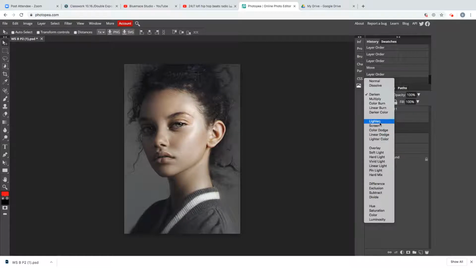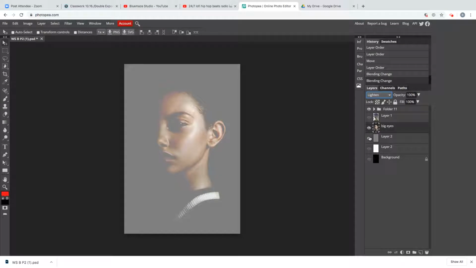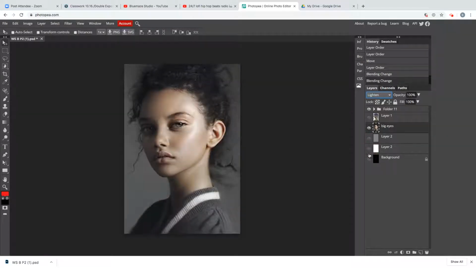All right, so let's try lighten. So all of these are lightened, correct? And so they all lighten a little bit. So let's do the gray. So you can see the values, it compares the values, and whatever is as light as the gray, it gets blended in. Whatever is lighter, it keeps. Whatever is darker, it keeps. Obviously the white is lighter than everything else, so it disappears. And the black is not light, so it doesn't do anything.